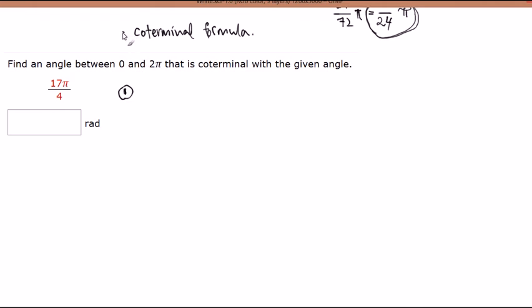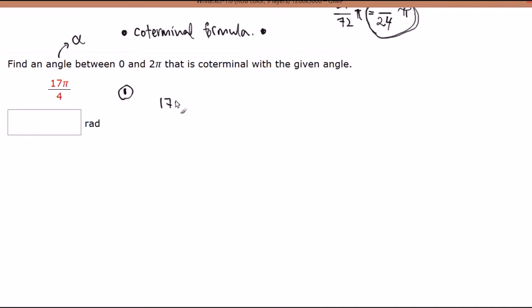So I'm going to use this official term now. In my course, it's going to be an official term. So, coterminal formula. Whatever angle they're looking for, I'm going to call that one alpha. So alpha is really the measure of an angle, right? Angle is not a number, but they're abusing the term here. So it's all about the measure of an angle. So let's just focus on the measure of an angle.